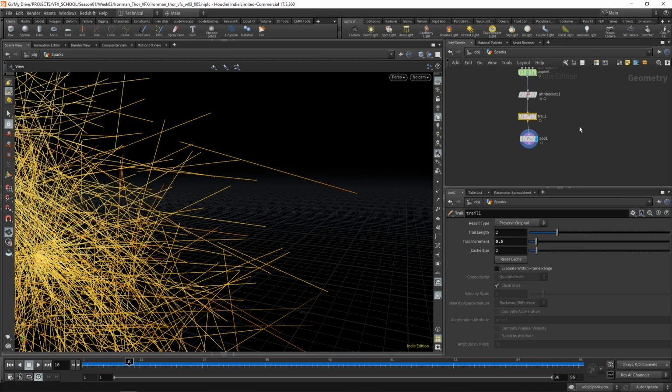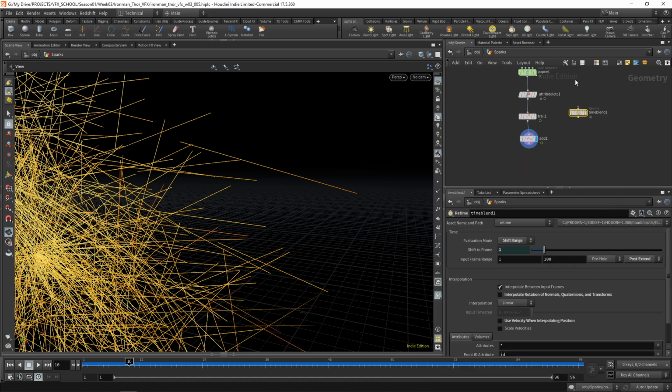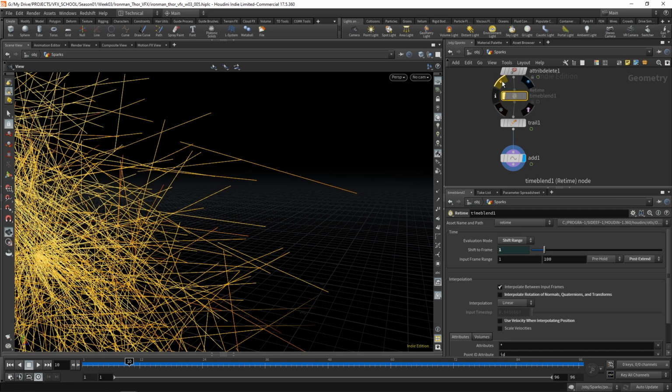The way to solve that is by using another SOP called time blend. And time blend has the ability to do exactly that. Calculate the space between, or that's what's happening between frames. That's exactly what it does. So let's go to time blend. And now, as you can see, it already solved the problem. So if we disable this, it goes crazy.